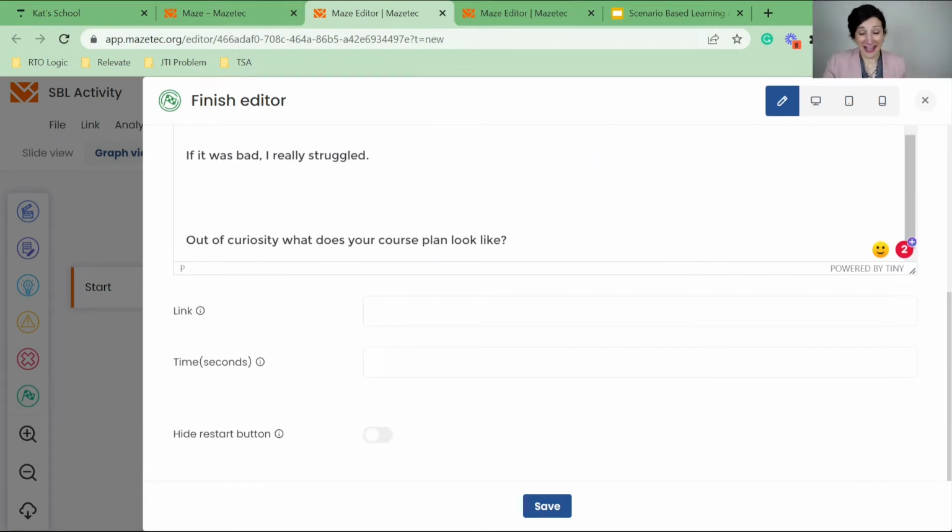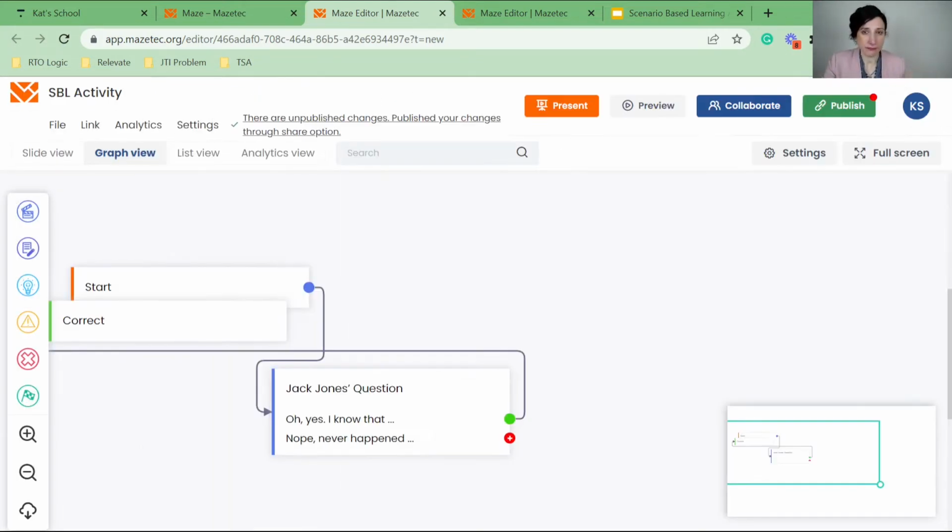Okay, I can add other links in. I can have some settings down here. So maybe I want to link them to a particular section in Thinkific where I have the lesson and I can put a link to the lesson in. Maybe I want to put a YouTube video in there, whatever I like.